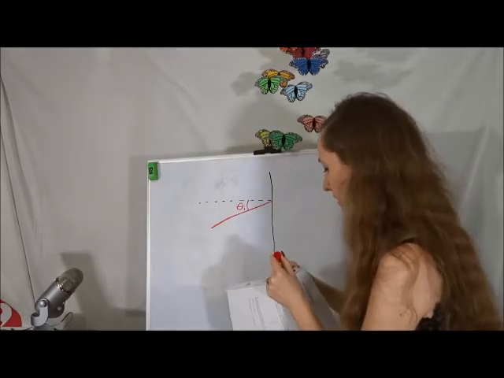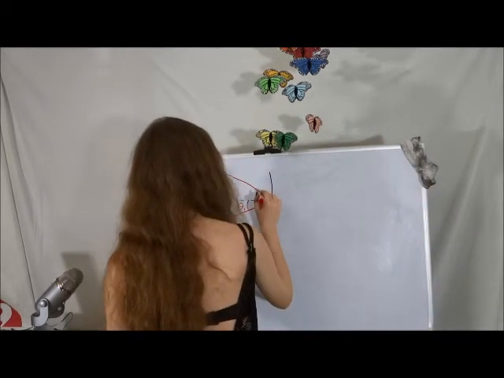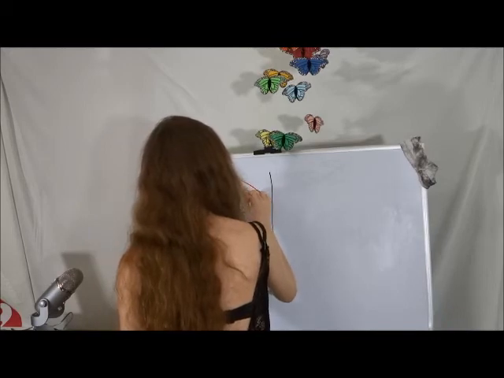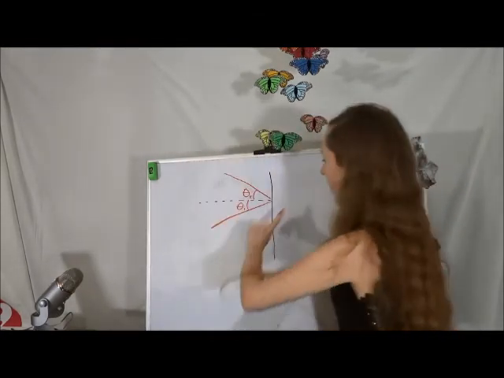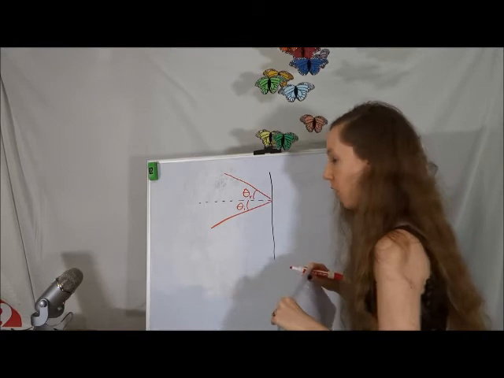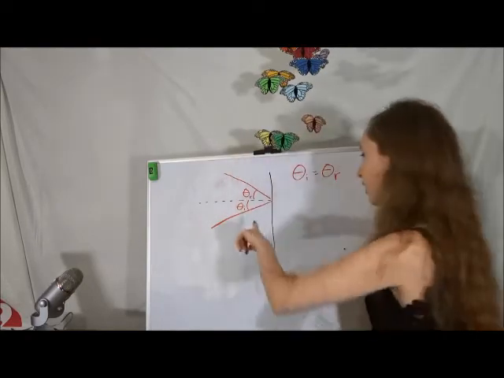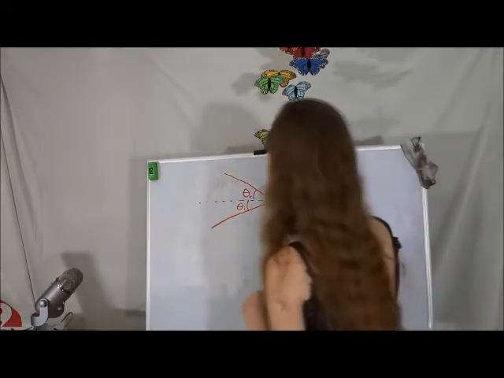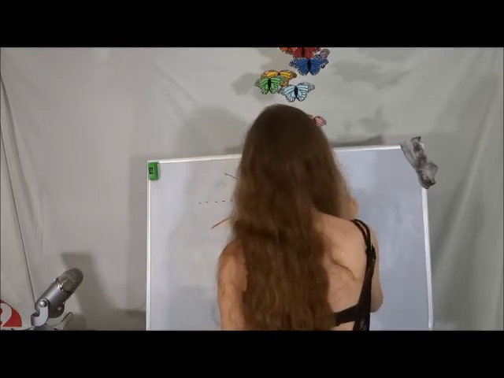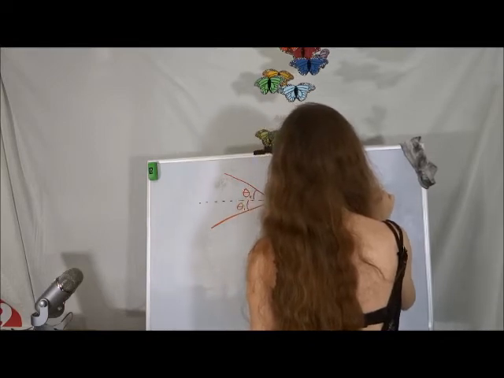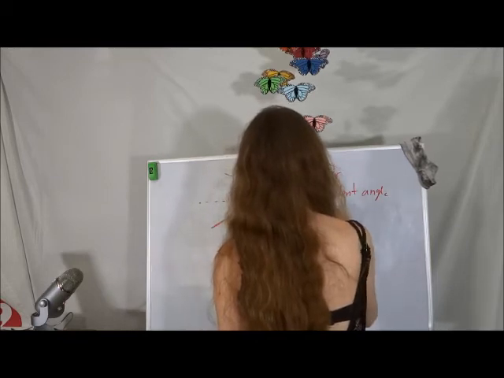The light's going to hit the mirror, and it's going to bounce off. We're going to call this angle theta sub R, so it's reflected. And for reflection, theta sub I equals theta sub R. So the angle that it's bouncing off at is the same as the angle that it came in with. And so, again, theta I is our incident angle, and theta sub R is our angle of reflection.